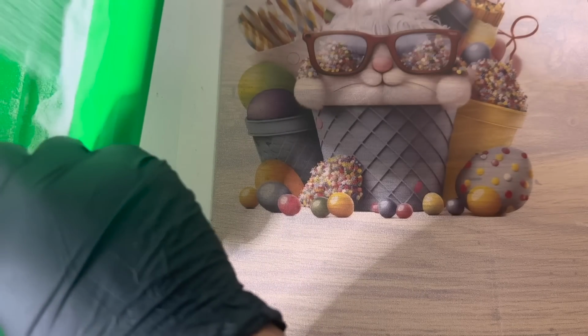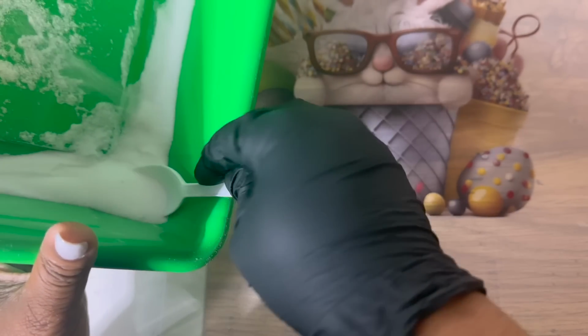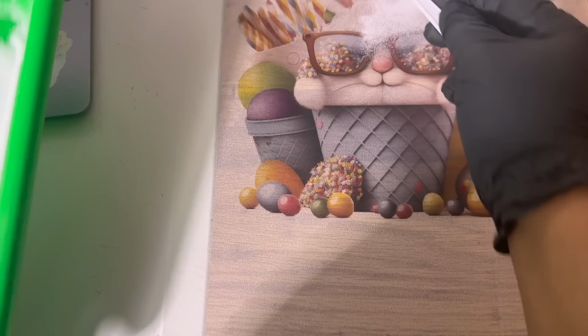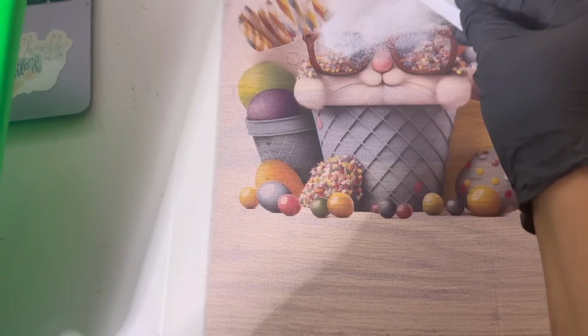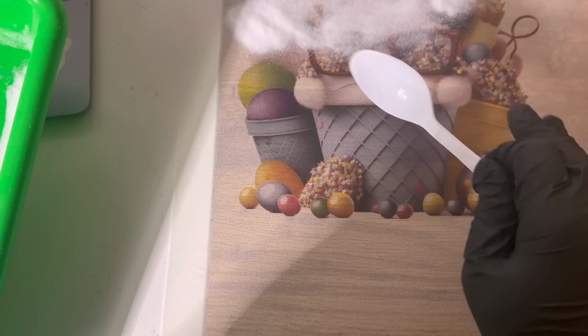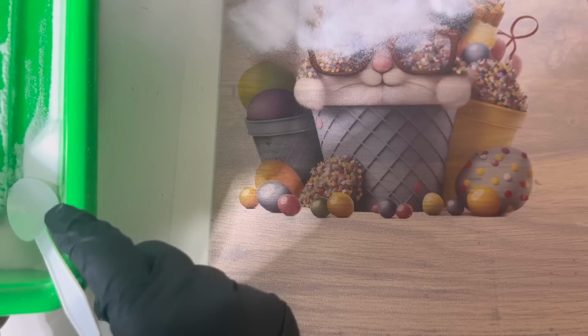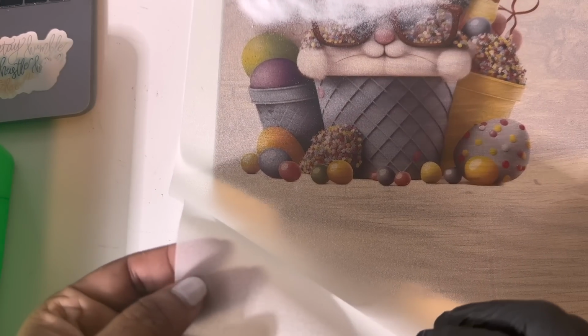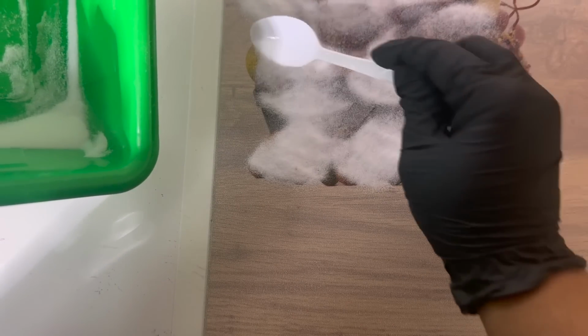Okay, so I'm just going to go ahead and place the powder on here. You want to make sure that you are practicing proper safety measures when dealing with DTF and using this adhesive powder. And with this adhesive powder, the ink should still be a little bit wet on the film. On the regular film, it's more moist. This doesn't look like it's running or anything, because this part is very, very thick, and it's very textured. So we're going to see. Hopefully it will work out, because this design is so cute. I think it's going to make a very, very cute Easter bag, not necessarily a basket, but a cute Easter bag.